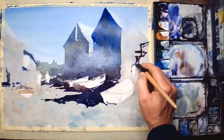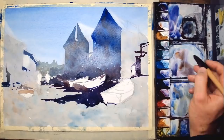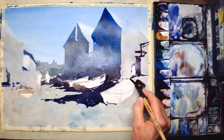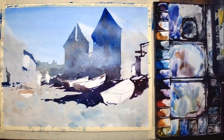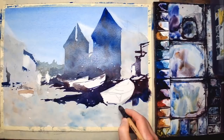Now back onto the right-hand side, a geometric shape of different shadows. We don't really need to care precisely what they are, it's really just shapes at the end of the day, and they will come down to that decking, and then below the decking we'll continue on with these really dark darks, quite thick. Ultramarine blue, alizarin crimson, neutral tint, pretty much the same mixture.